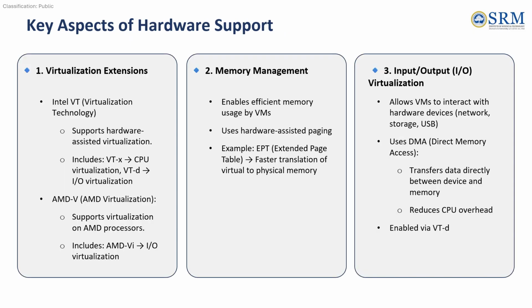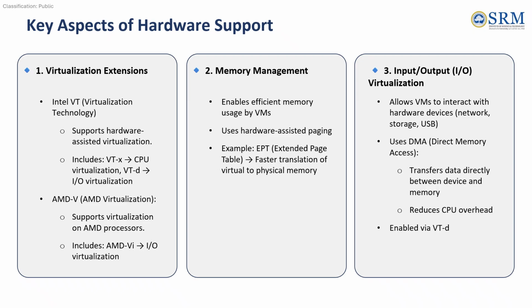This slide explains some important aspects of hardware-assisted virtualization. The first aspect is virtualization extensions provided by processor manufacturers. Technologies such as Intel VT and AMD-V allow processors to directly support virtualization operations. Features like VT-x and VT-d from Intel and AMD-Vi from Advanced Micro Devices improve CPU and input-output virtualization.